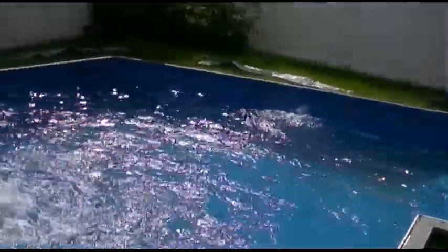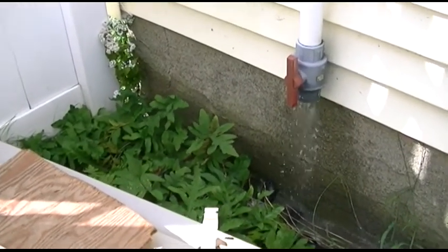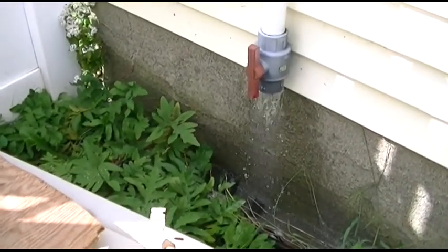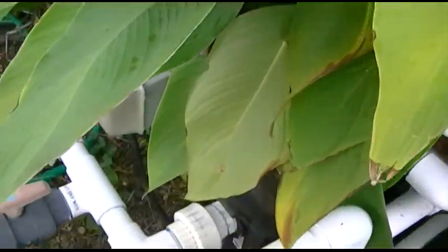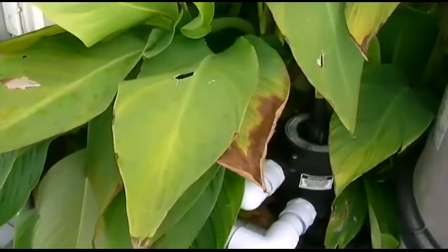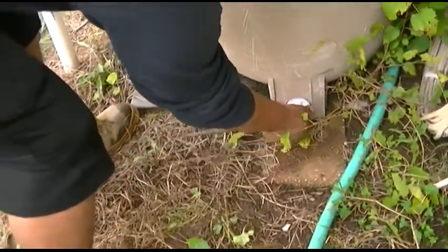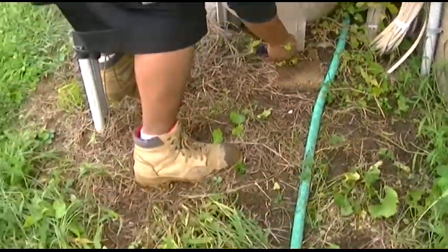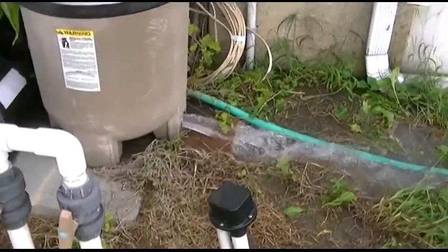So they're going to go put some plugs in as everything blows out, and I'm going to go open up the solar thing after he's done doing that. Solar's draining with air, and here's all the air going through, right over here. Filter's draining now.